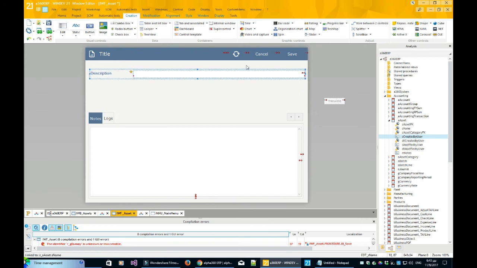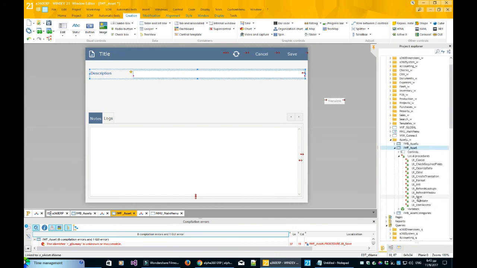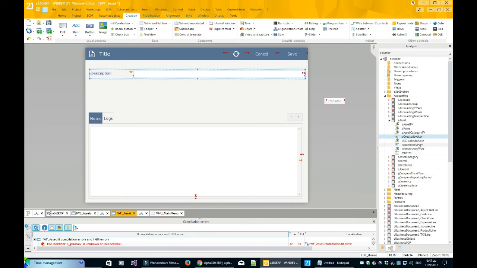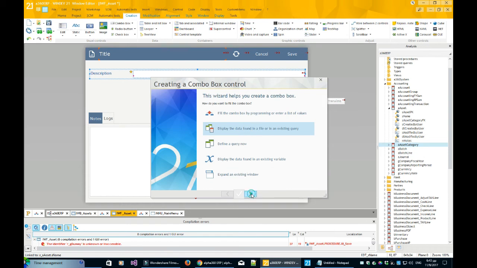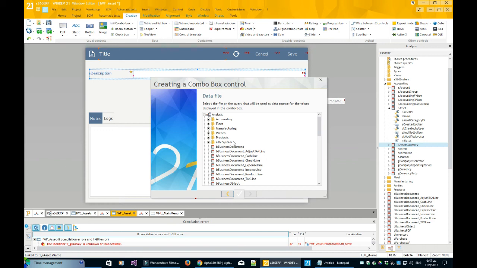The notes, we are going to change it. And we want to add a combo that will have our asset category. Let's go and create a combo box. We are going to work directly on the asset category because, as we said, these are small dimension tables.